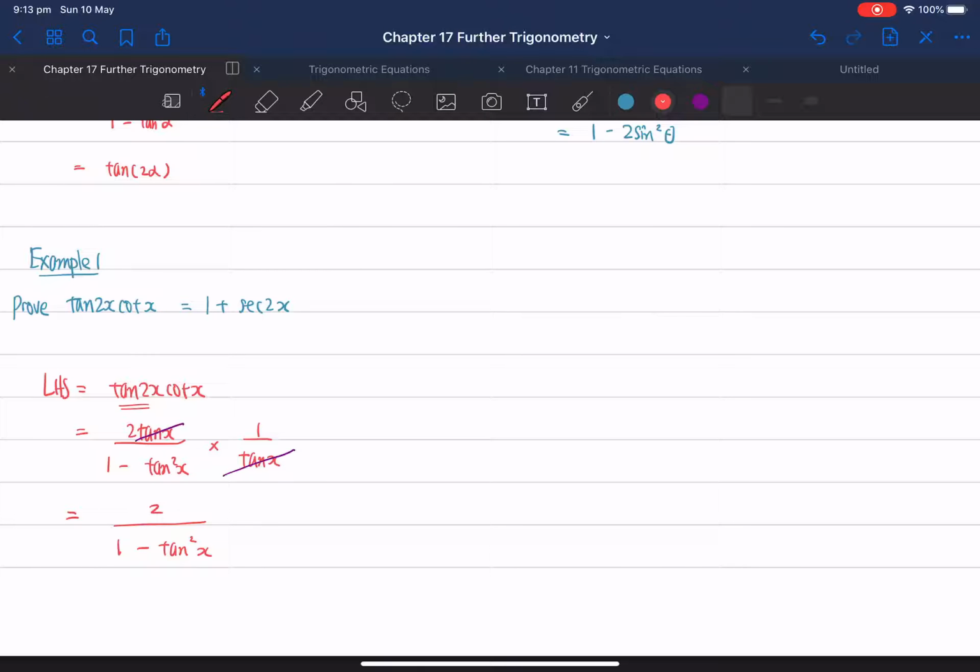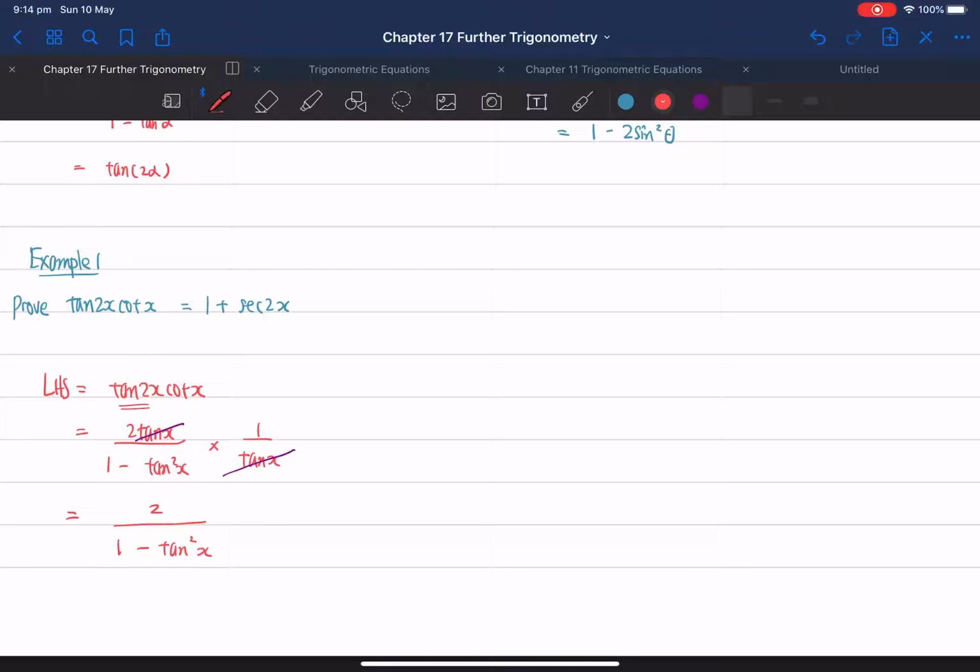All right, so now our job is to find a way to prove this part is equal to the right hand side there. We're going to find a method to prove it. Obviously, it's not going to be that easy. So sometimes when you prove a trig identity question, you do have to try a few things and see if it matches with the question.